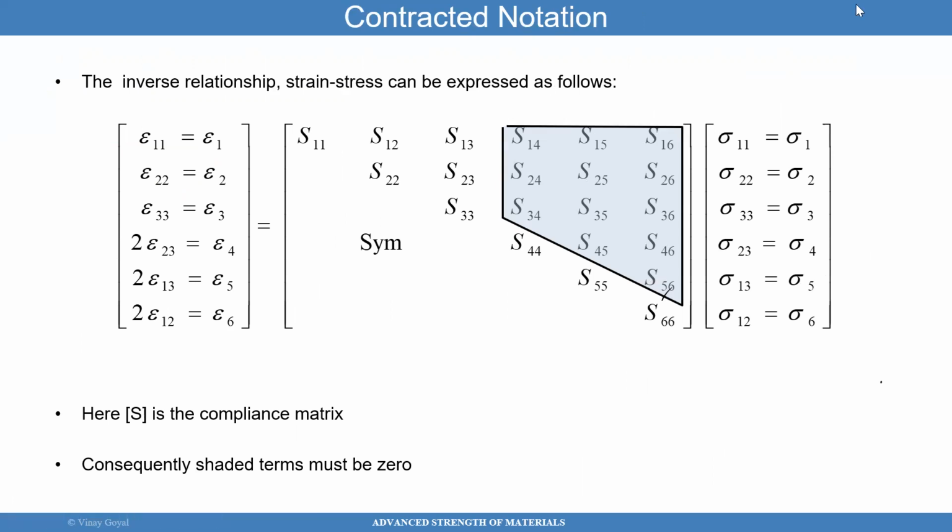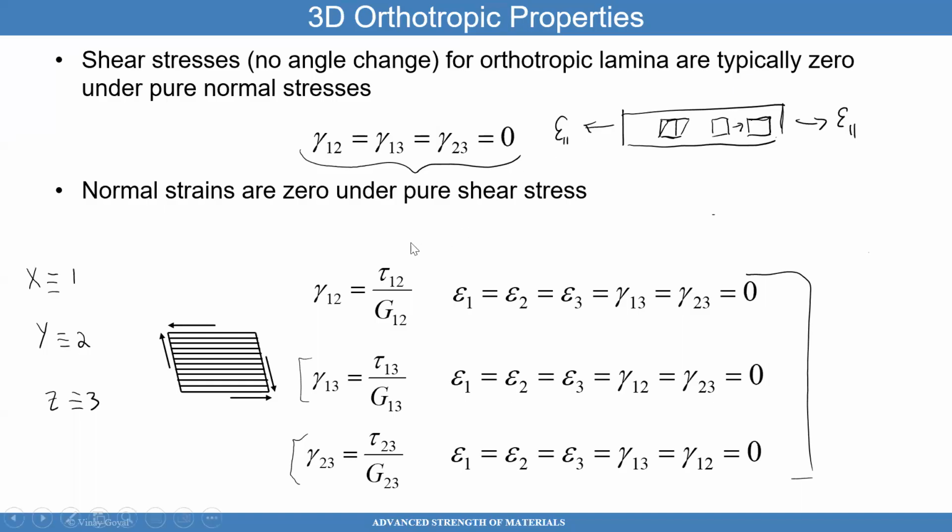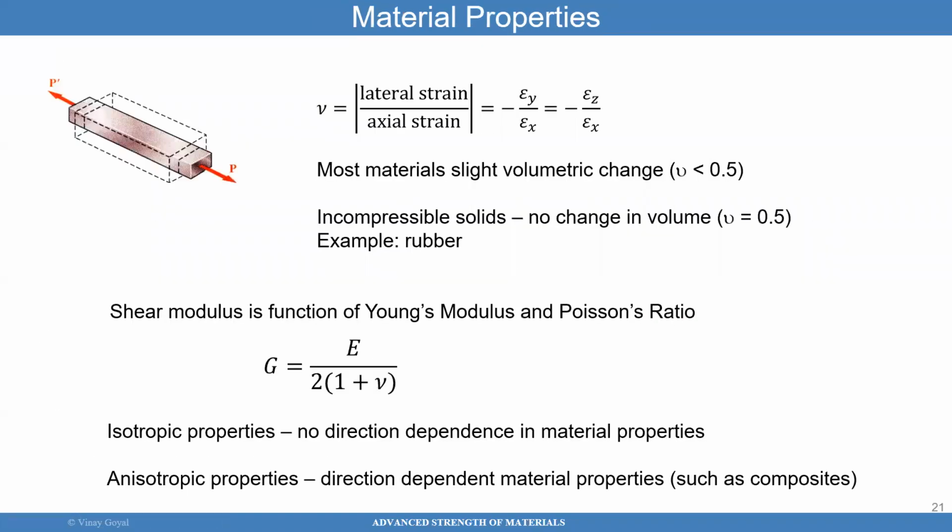Okay, so we're now going to step into something more. I want to cover something quite interesting that's going to come up later. If I apply a load P like that, what people have observed is that the cross-sectional area you see there reduces in size if I apply a tension load. And if I apply a compression load, in the opposite direction, then the cross-sectional area grows. That's what people have observed.